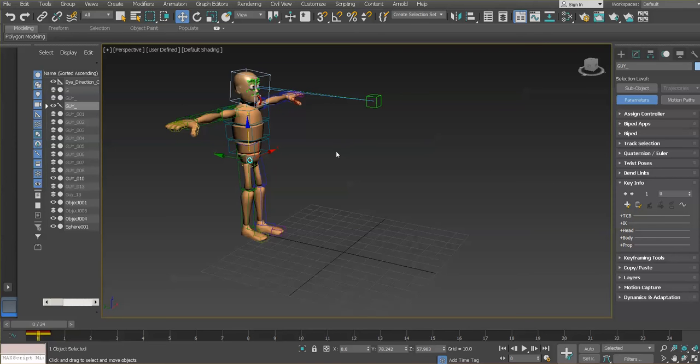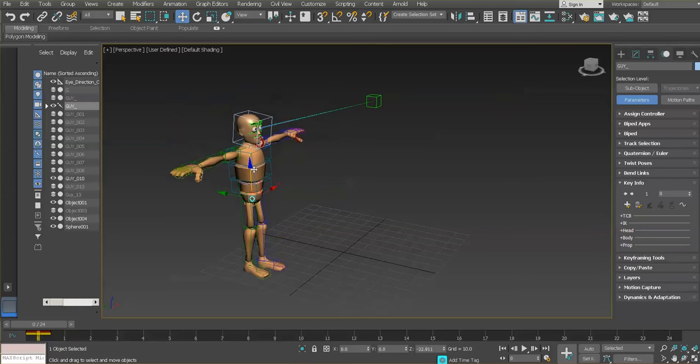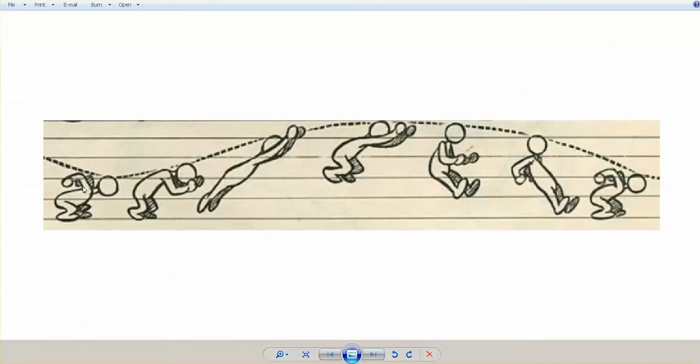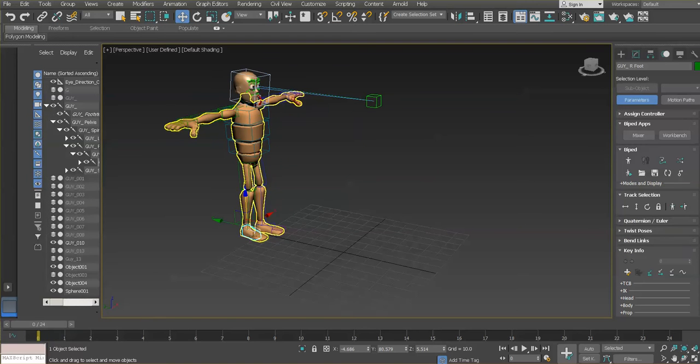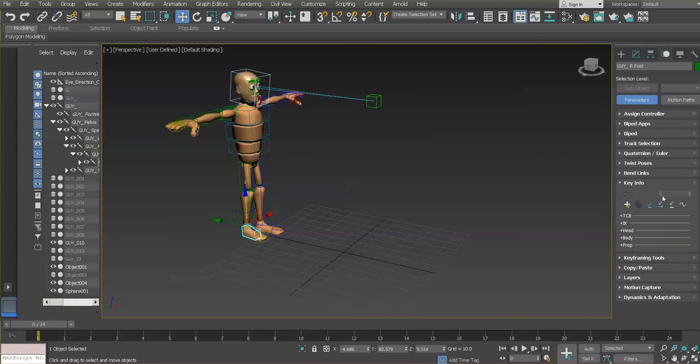If you move the character up and down, see what happens. The feet go through the ground. On that pose, we can lower the torso, but the feet need to be kind of bent. So let me show you what you can do. You can select the foot node, the big one there. On the key info section, let me collapse every other section so that you can see this one better. There, now we have a set planted key and a sliding key option.